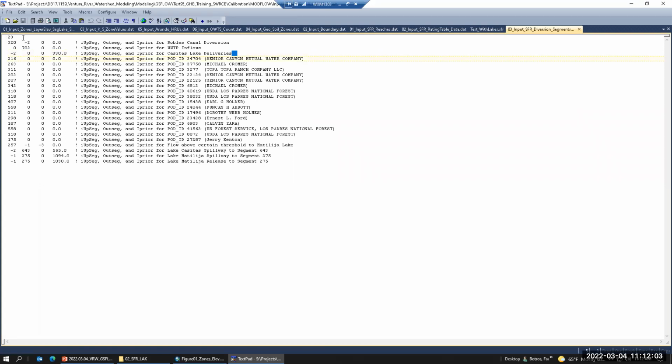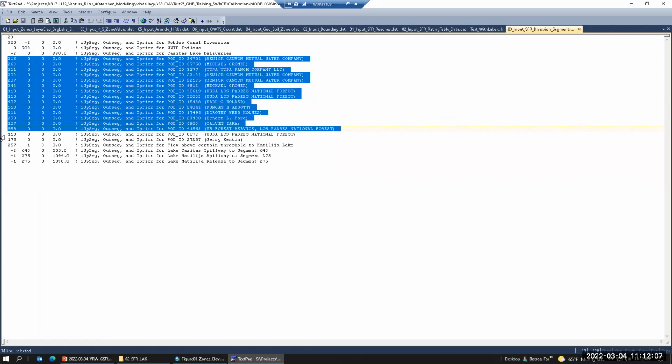And there are also 16 diversions here. These are the segment numbers that it diverts water from. It doesn't go anywhere as far as SFR is concerned, but we assign these volumes in a different file, which is the water transfer file, because this volume goes to irrigated fields.